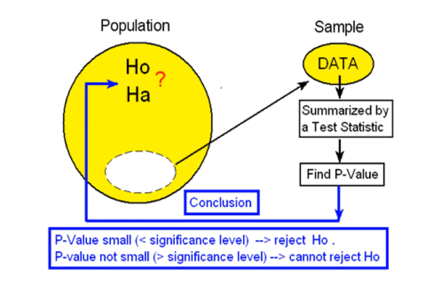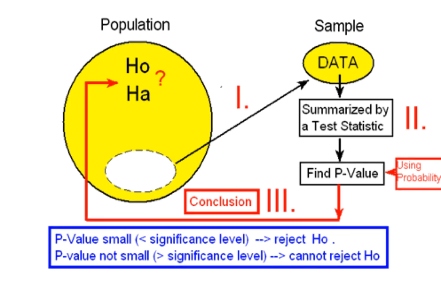This is an excellent opportunity to go back and look at the big picture of statistics, since the process of hypothesis testing is a great example of it. We want to learn about the population, so we obtain a random sample and collect data, summarize the data, and use probability to find the p-value so we can draw conclusions about the population. In other words, decide whether we can reject the null hypothesis or not.